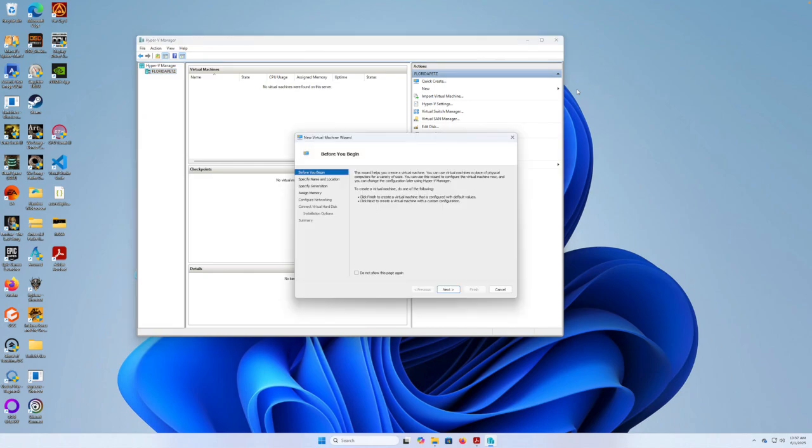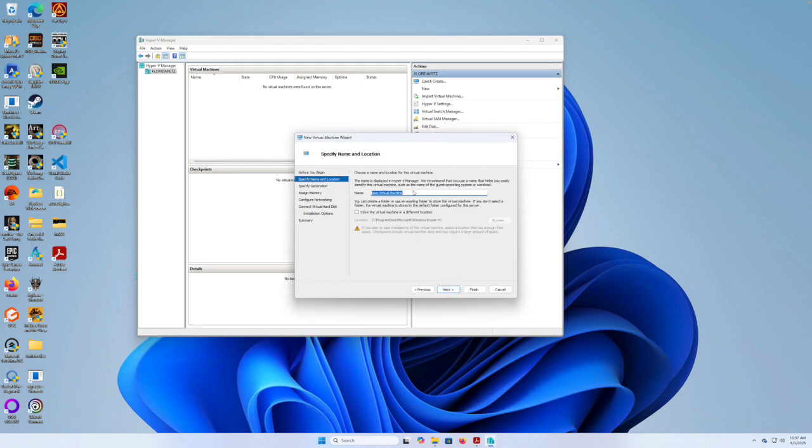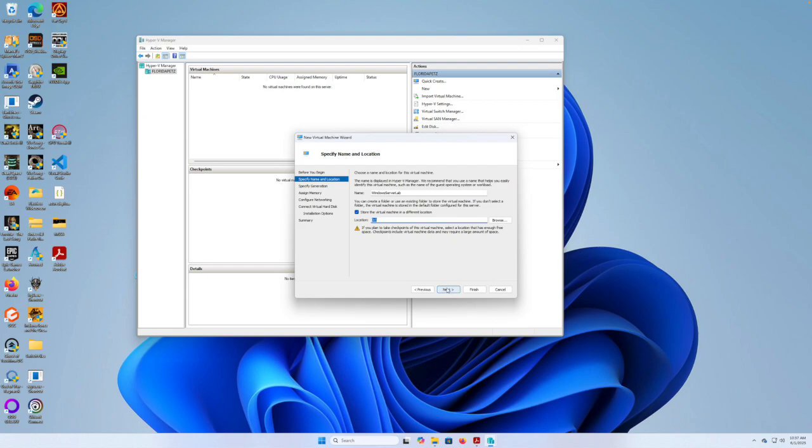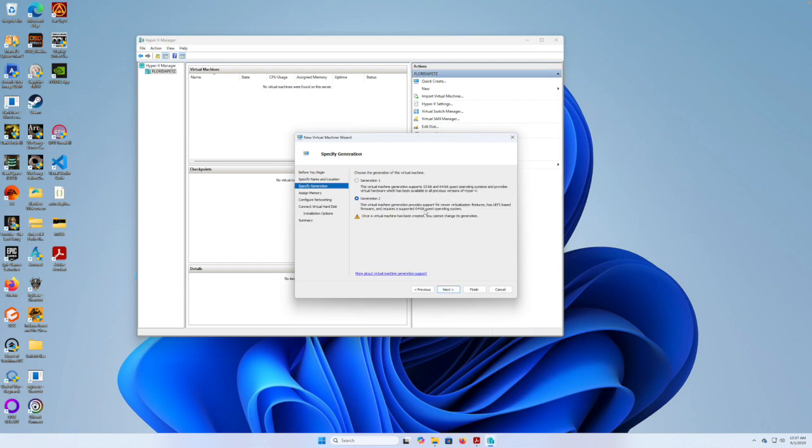Next, you're going to select New, Virtual Machine. And what are you doing here? Of course, you're going to select Next, but what we're doing is actually adding the server first. So name it something simple, like Windows Server Lab. You can leave it on the C drive, but in my case, I just prefer to install this on an external hard drive that I have. Select folder. Generation 2, 64 bits. That's what we want.